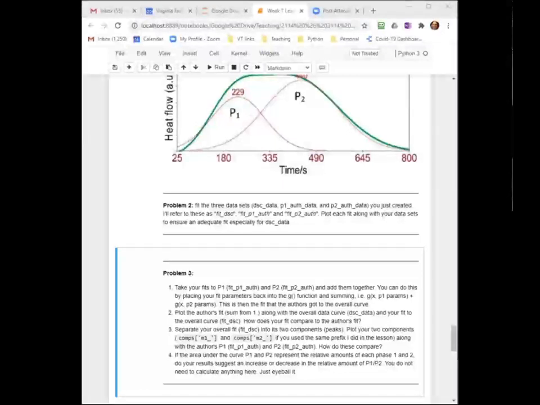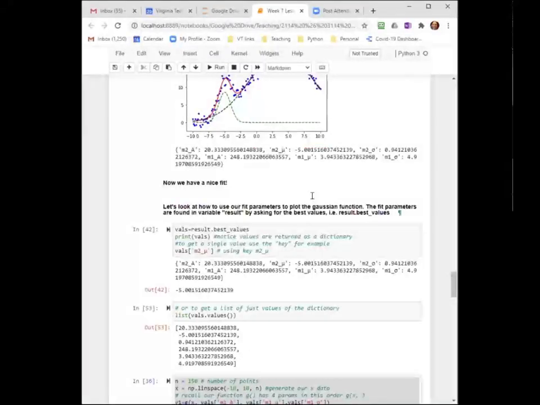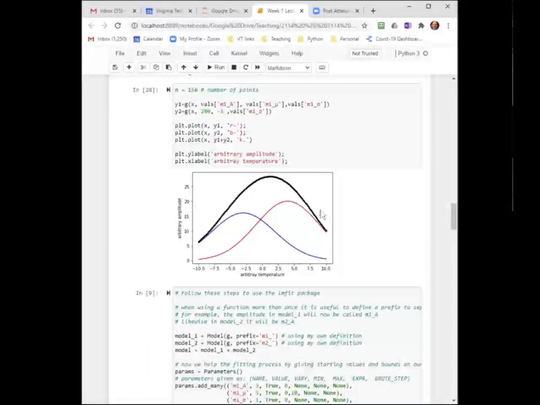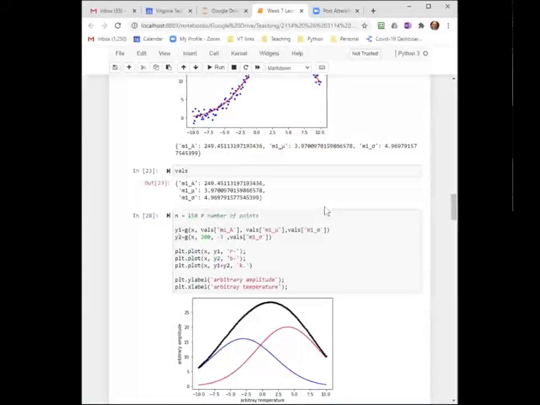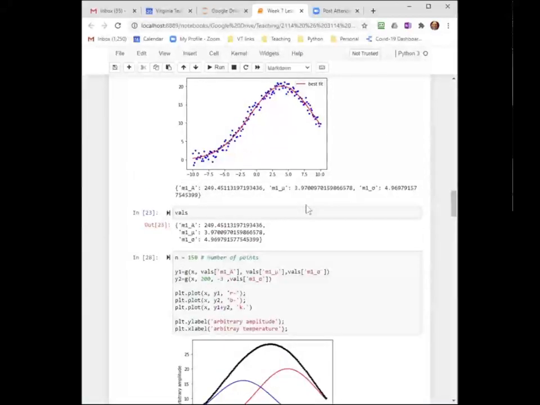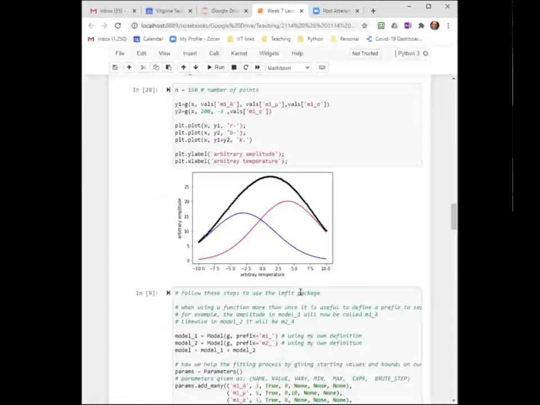All right, so I guess the answer is yes and no. Yes, you do. In order to sum them, they have to have the same number of points, but that doesn't mean you need to pick the same number of points when you're pulling the data off. So when you pull the data off, just pick as many points as you need, to make sure you get the curves defined real well.